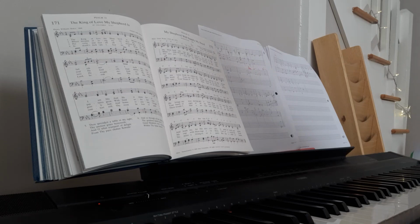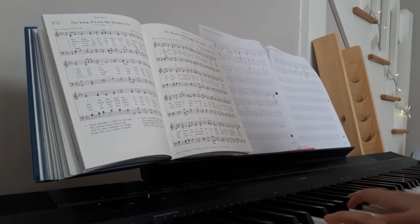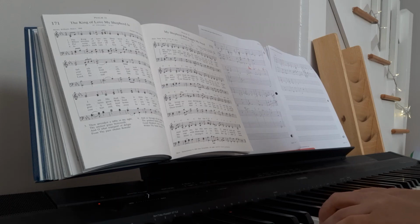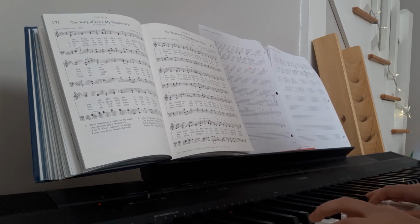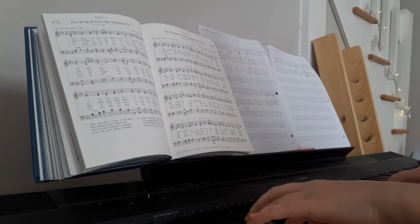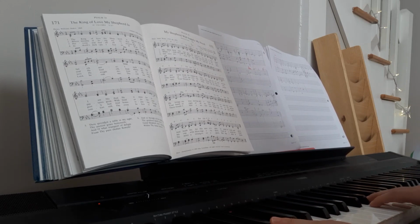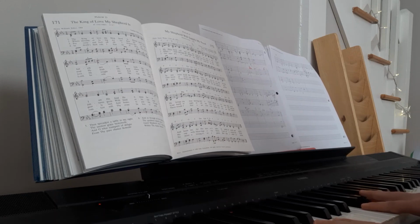That being said, we can actually experiment with some chromaticism, which is so fun. I love chromaticism, especially for bringing out texts like, "When I walk through the shades of death, your presence is my stay." Okay, so let's try something. We'll start with C major as is written. Now, let's move the bass down chromatically. That kind of works, right? That's cool. So let's see how we can fill in those harmonies if we like that bass line.